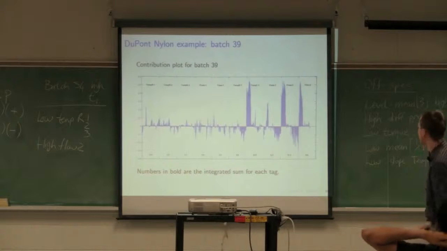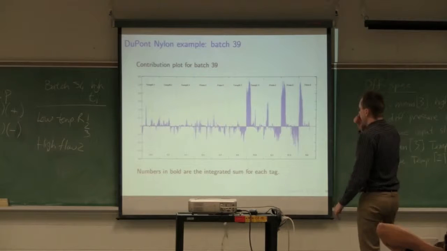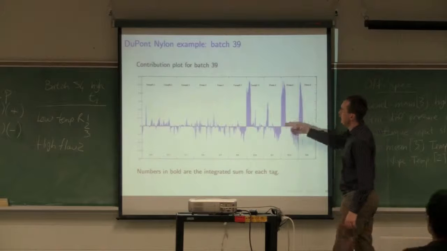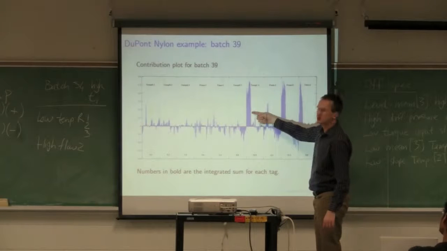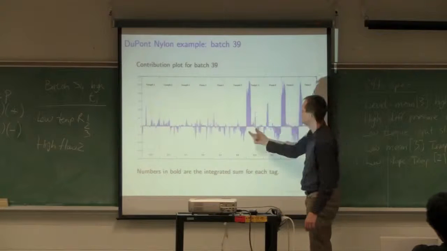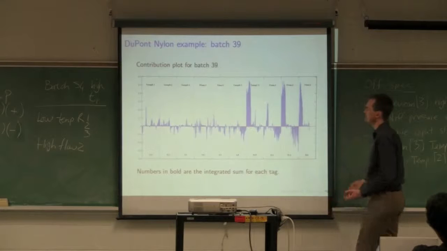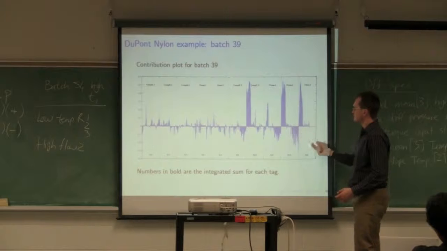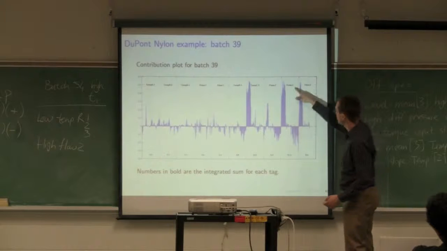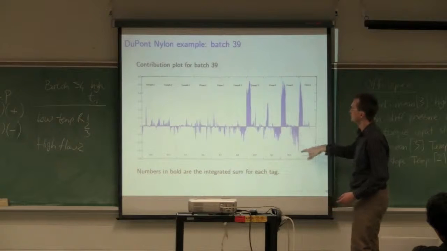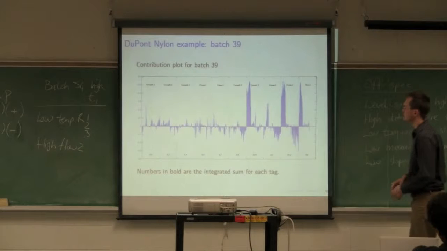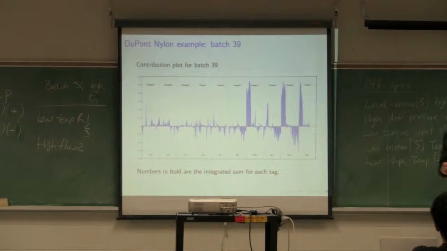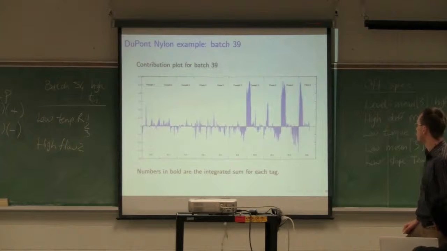Same way, this time batch 39 is an outlier due to high temperature C1, the coolant temperature in the first 20, 30 seconds over there, high pressure and high flow rate 2 during that duration. And then also pressure 3 has some negative component and pressure 2 as well towards the end of the batch. So again, very clearly emphasizing where the problem occurred and when.